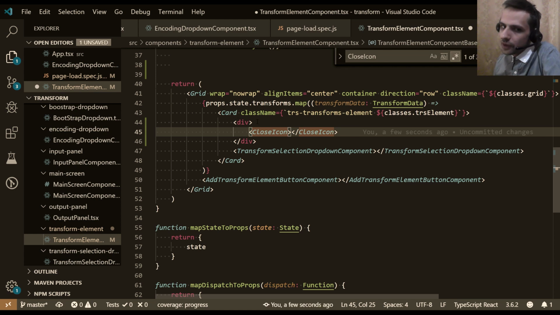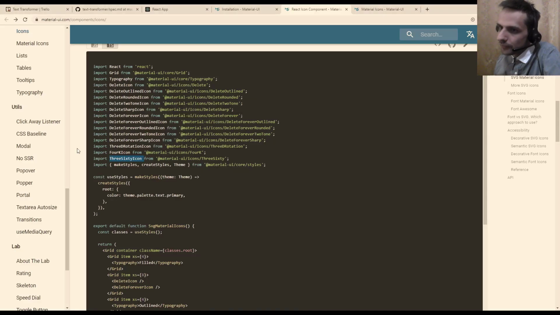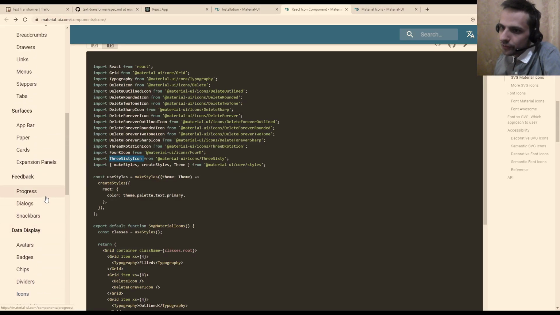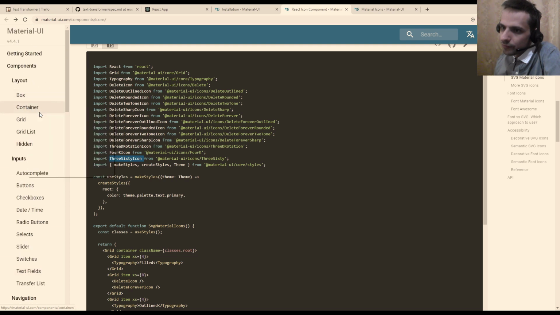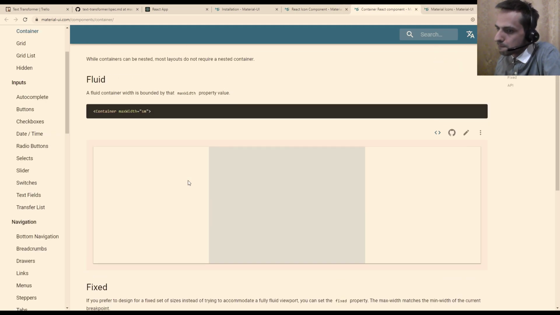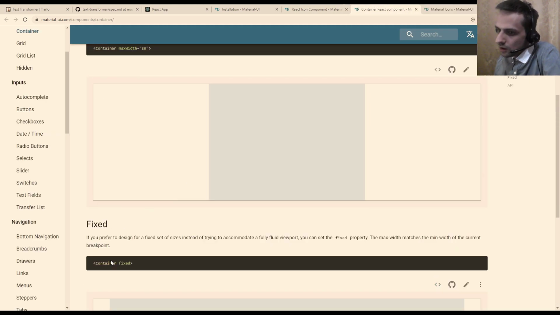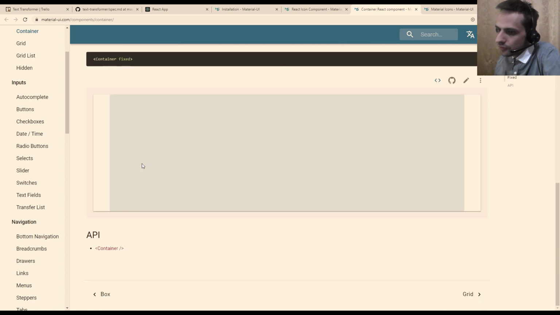I wonder if they have containers for this. Container fixed.